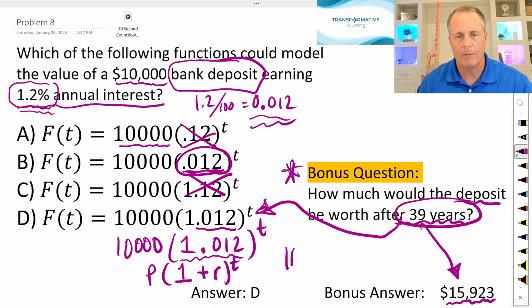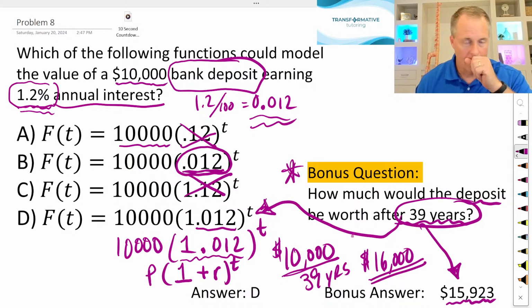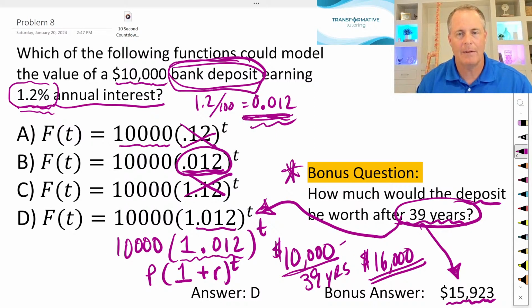So think about that. Is that a good trade? Would you like to give somebody $10,000 today and come back 39 years later and they hand you back pretty much close to $16,000? Would you take that trade? I wouldn't. I don't know what concert tickets are going to cost in 39 years, but I've got a feeling that the $10,000 I have today would be better off spent today than waiting 39 years to get $16,000 back. So a lot of people think that by putting money in the bank, something good's going to happen. Almost nothing happens. Almost nothing.